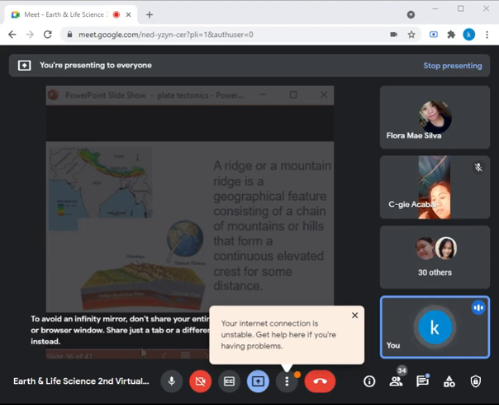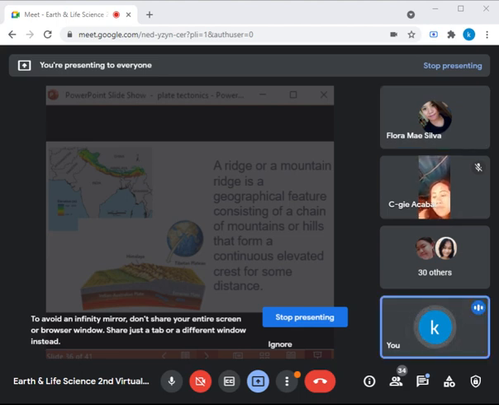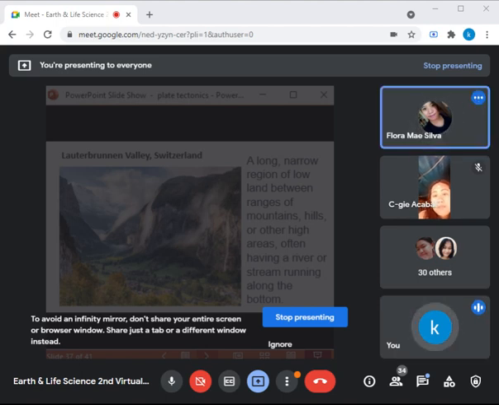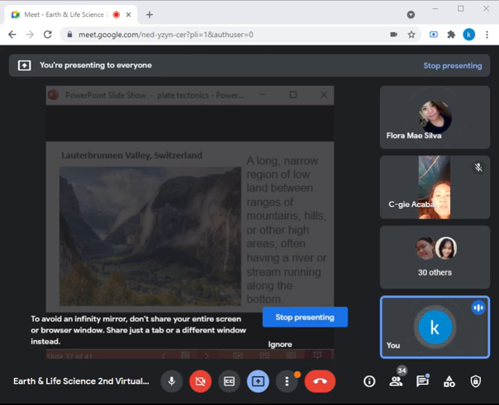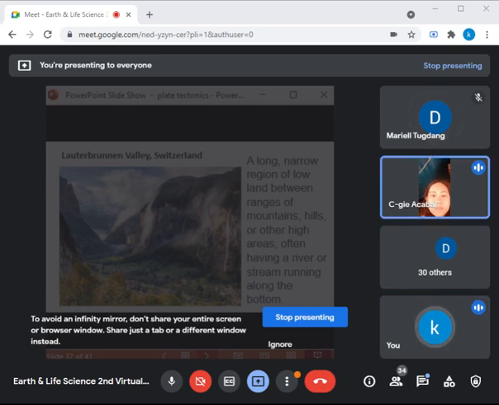Okay, nakita ninyo nga convergent boundary can really form mountains or even hills. And then this one, di ba nakita ninyo diri nga naay mountain sa kilid then sa tunga kuan siya, patag siya nga yuta. Nakita ninyo na? Okay? That is actually a valley. Itawag na siya og valley. So this is an example of a valley in Switzerland.